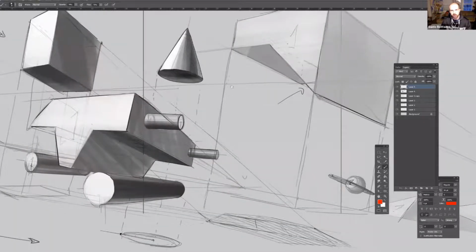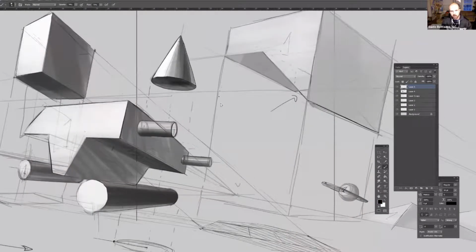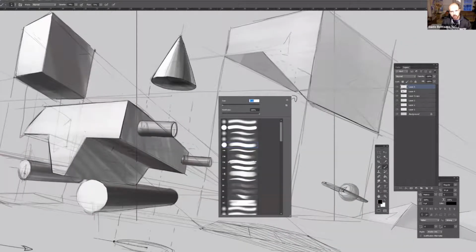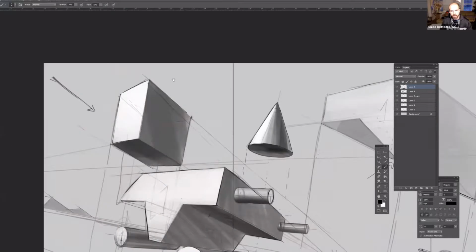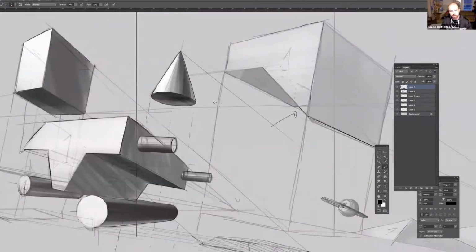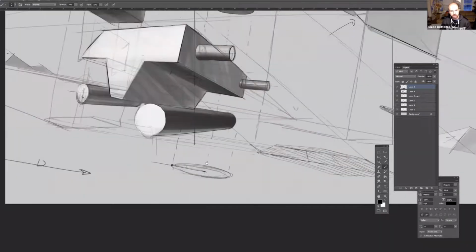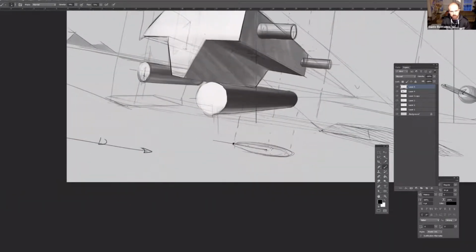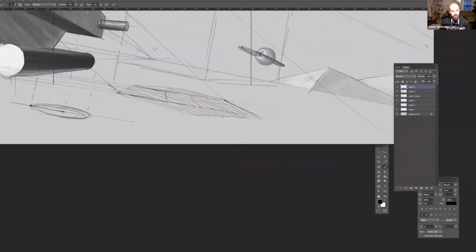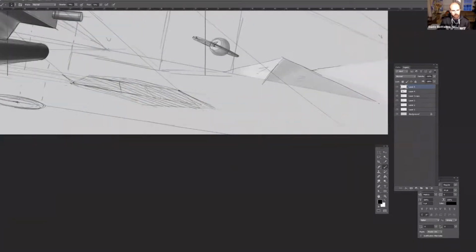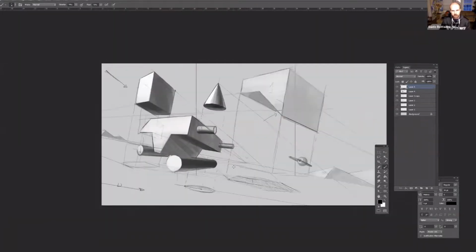Let's try to do the cone. So cone, I'm going to take the top with that angle, kind of like that. The projection is this. In the center, I'm expecting something like that. You know what?